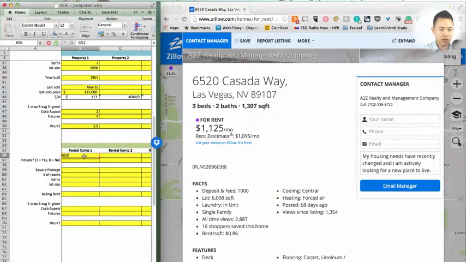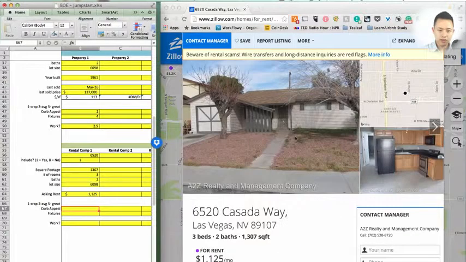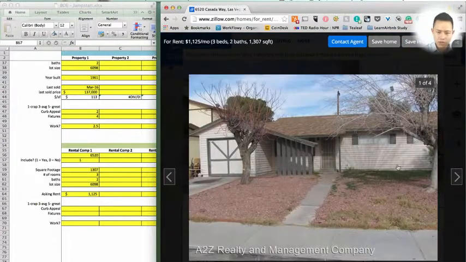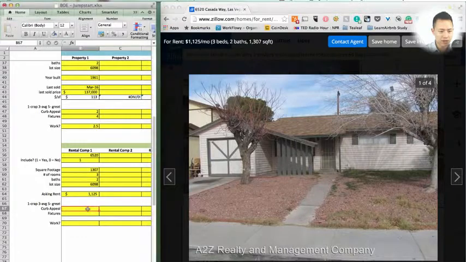Okay, so this one's similar. You're going to put the address in just in case you want to be able to look at it again. Now the information is very similar, except now we're going to be putting in the asking rent. Okay. Now, once you have all this information in there, see 3, 2, does that have lot size? Yep. Okay, so let's do that kind of photo. The front doesn't look very good either. What would you give that? Yeah, I would give it a 2 here.